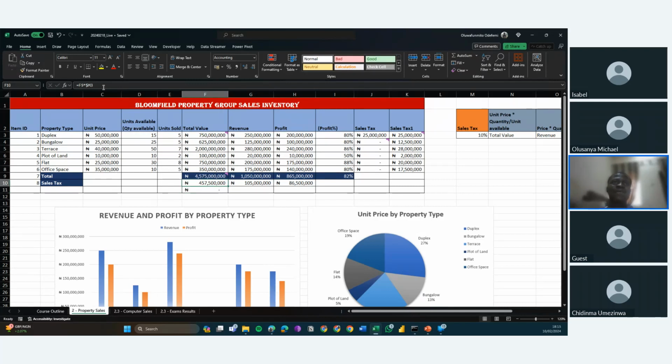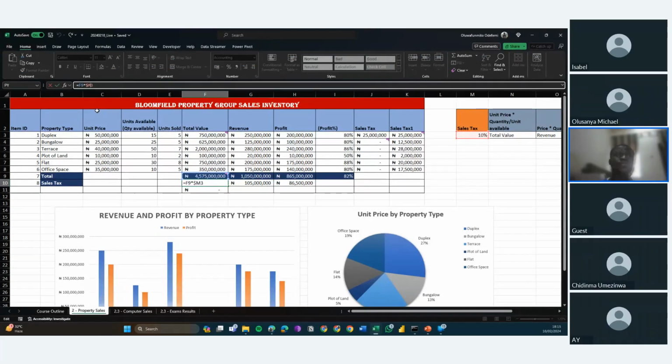You can see here, F9 has changed to F10. But you see that M3 has also changed to M4, right? But I don't want that to happen. So what I'm going to do is, in my M3 here, I'm also going to anchor this M3.